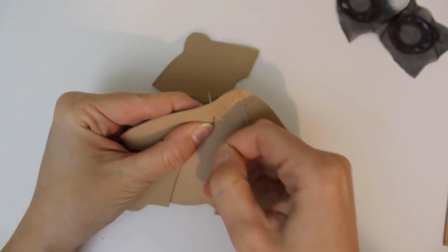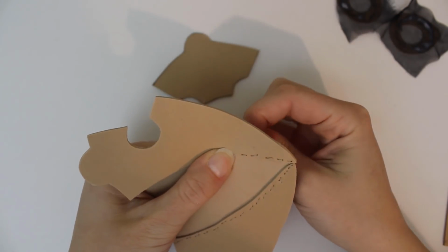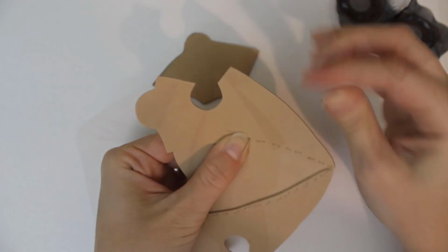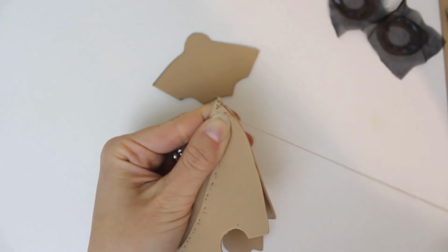Sew both sides of the mask to the bottom. Assembling the pieces in this order is the easiest. Once both sides are sewn to the bottom, bring the top edge of the 2 sides together and use a whip stitch to sew them together.